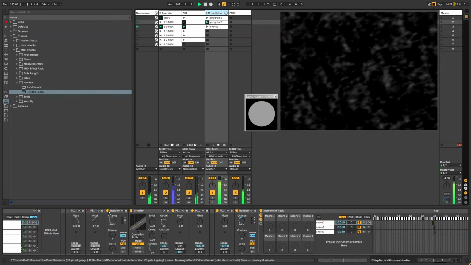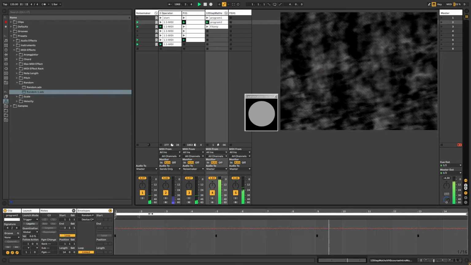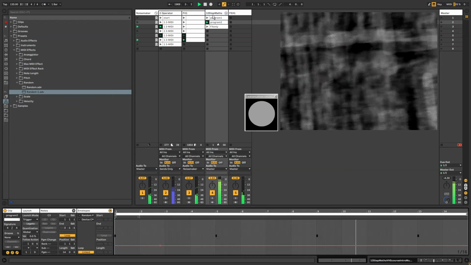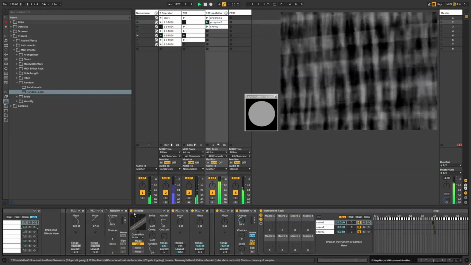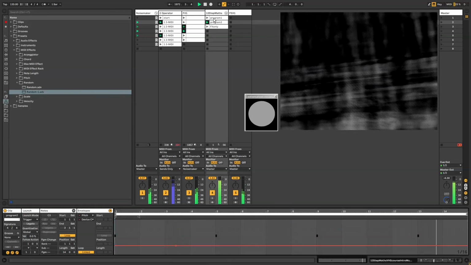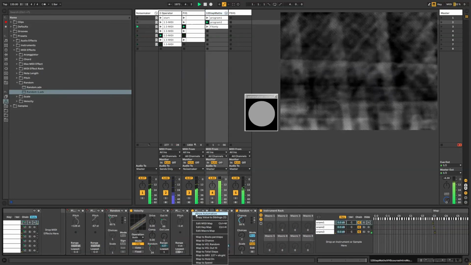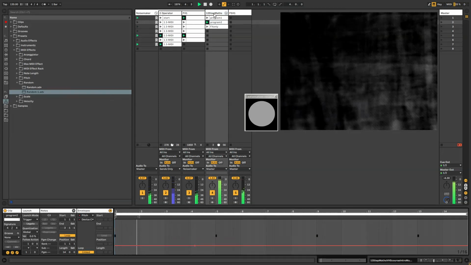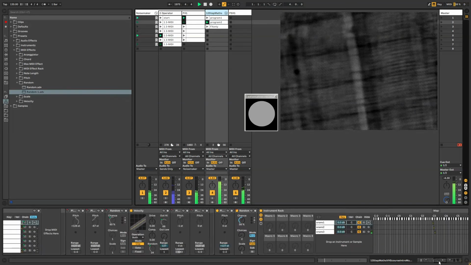So that's another way we could approach this. Have it only pattern generated, and we could obviously group these, and instead of having to turn off a bunch of different things, we could just turn off the groups. There's a lot of ways to skin a robot in this.